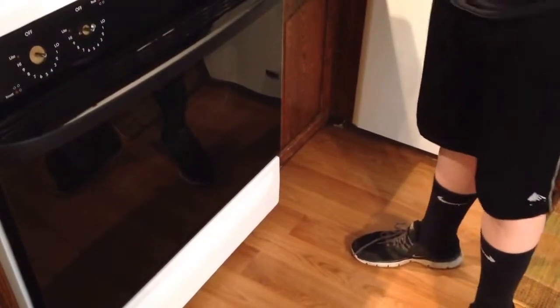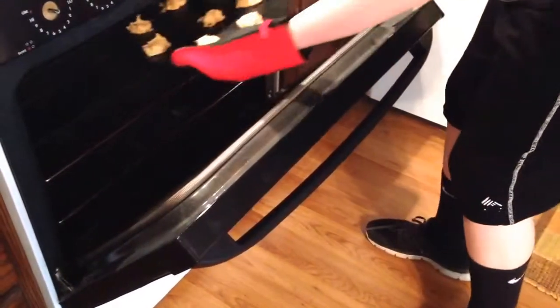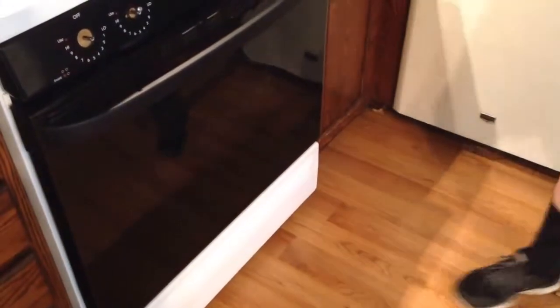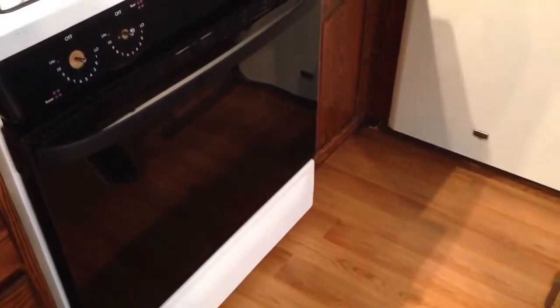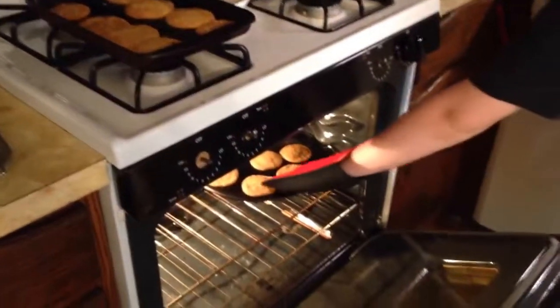Now we're going to be putting the balls into our 375 degrees preheated oven. Your oven should be ready by now. You will need to put the balls in the oven for approximately 10 to 12 minutes. Now it's time to take the cookies out and let them cool. Now your cookies should be done.